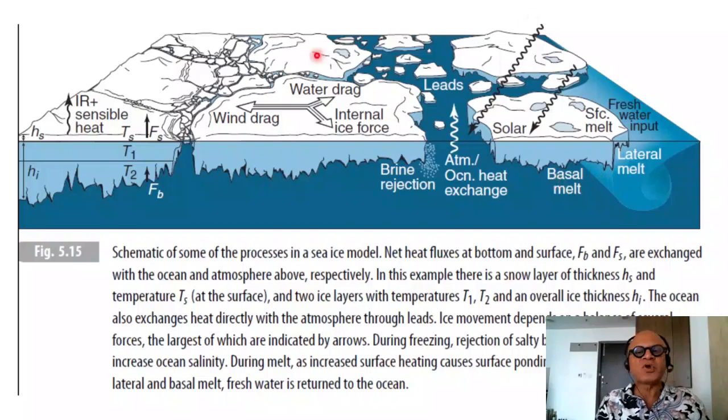So all these processes have to be accounted for by a sea ice model. Sea ice modeling is now quite advanced. It started way back in the 70s, for example. Many ocean models run with fully coupled sea ice models. The land ice models are fairly new. In fact, previous IPCC projections didn't even have land ice.